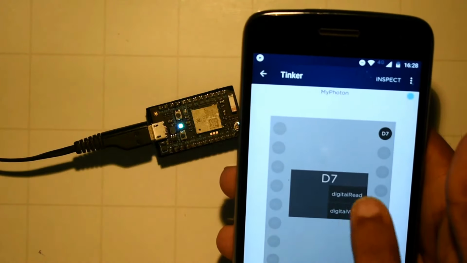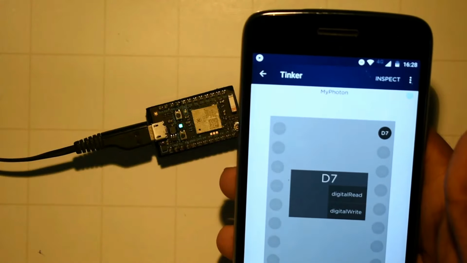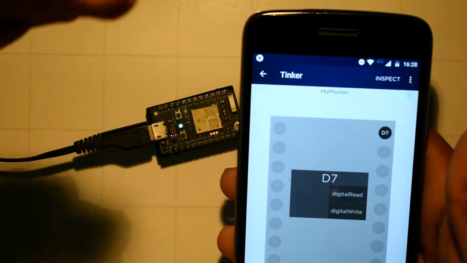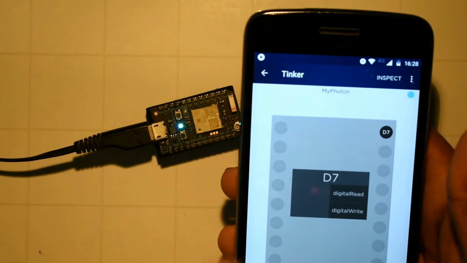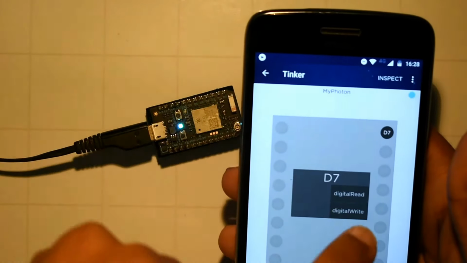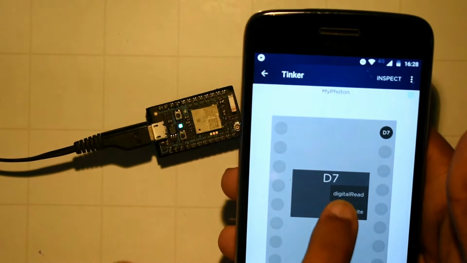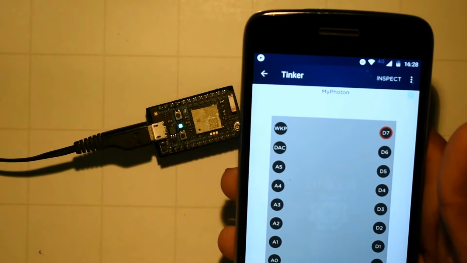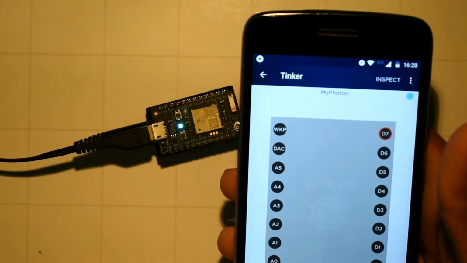Digital read is reading the digital input and digital write is giving out the digital output through that pin. Now I have to test the LED, which means I have to give output to it. So I click on digital write. Now D7 acts as a digital write pin.